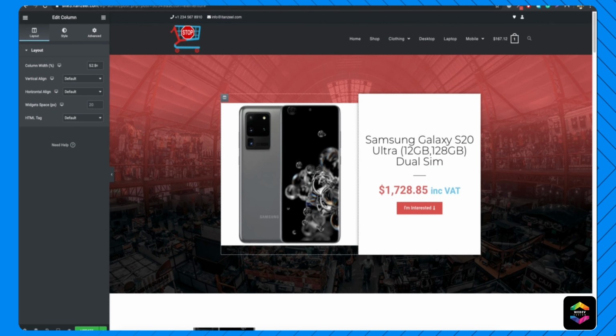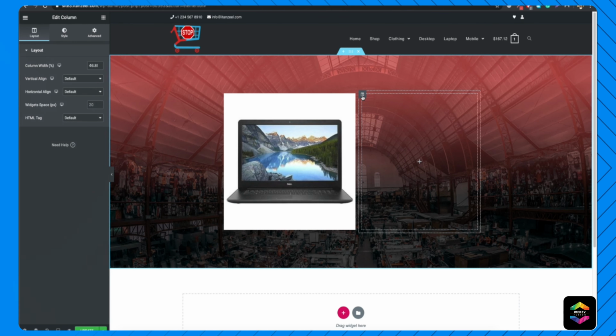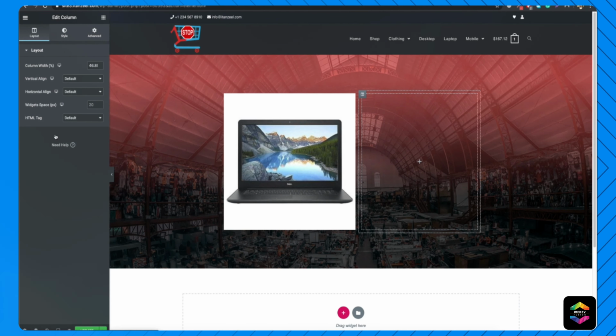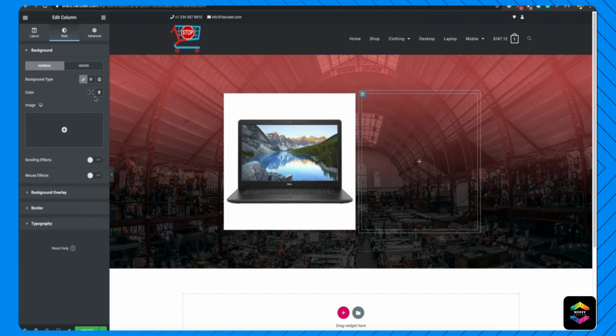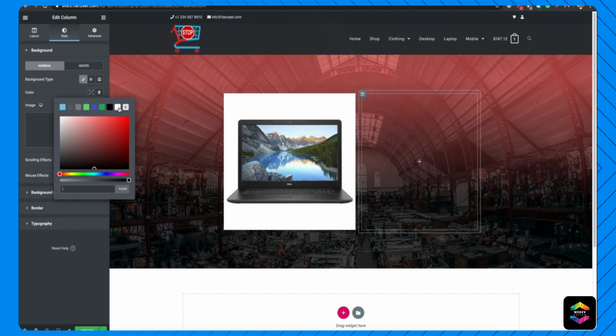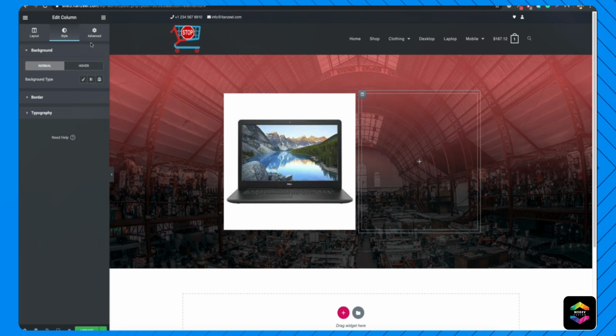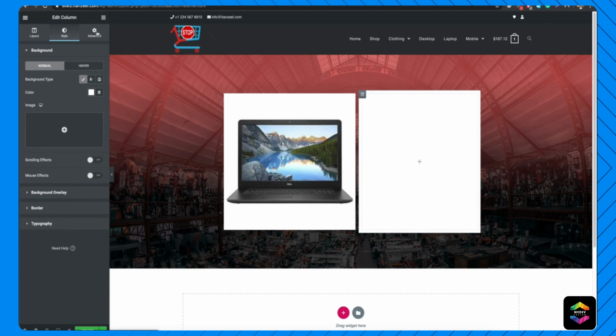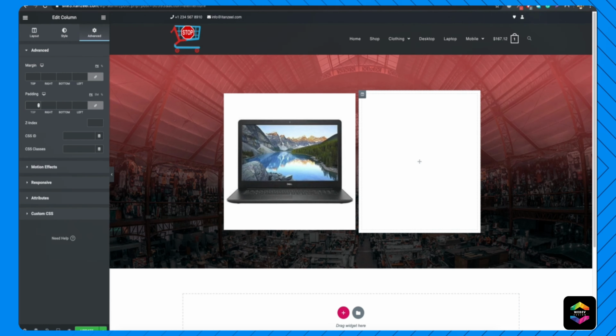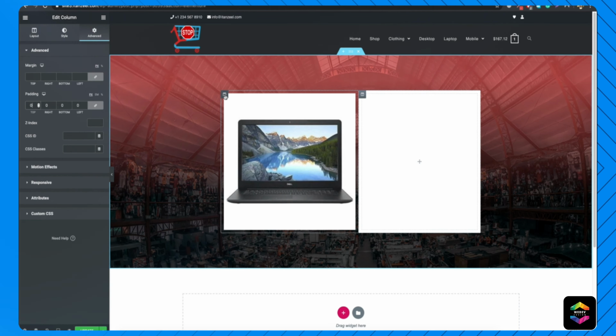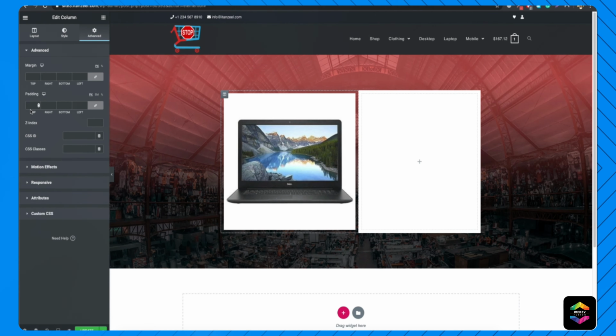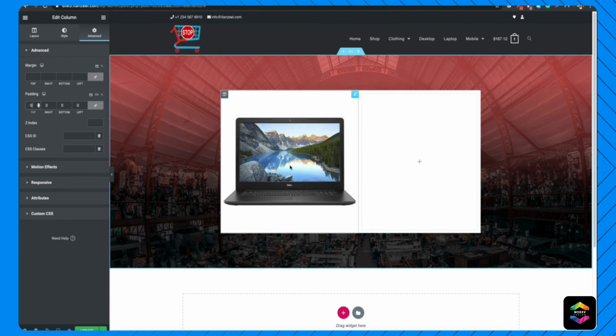For this, just add this, come up here, and add the background color that's going to be white. We're going to select the white color, and here we also have to go to the padding, and set this to 0 and this padding to be 0 as well, so that this is fully in size, just like that.